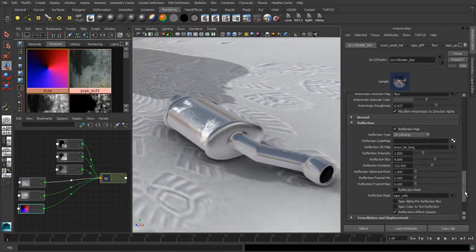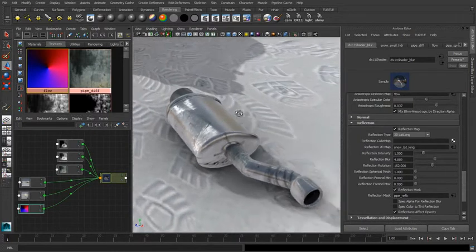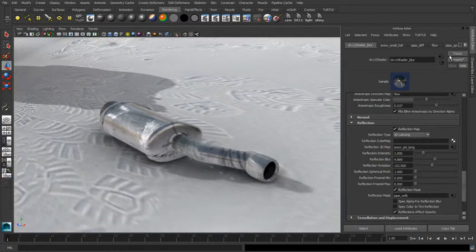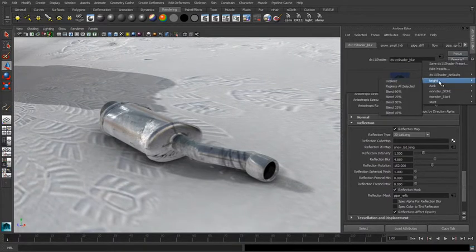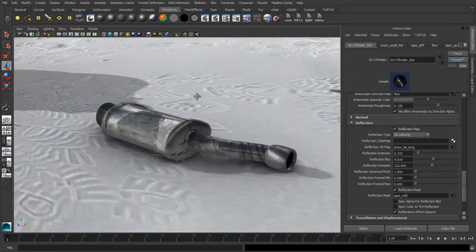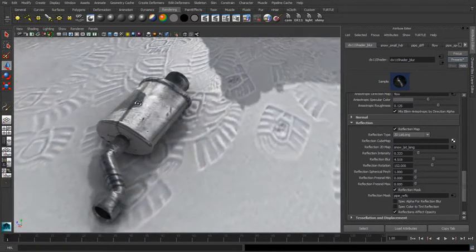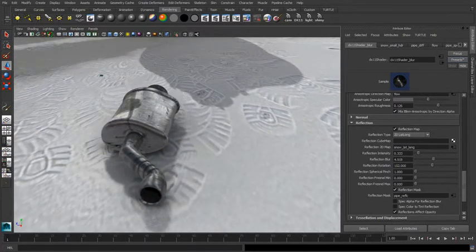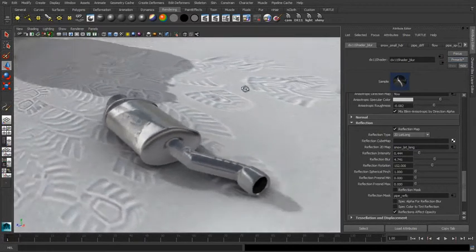Again, we can use holdouts for things like the reflection. So if I go in here and turn on a reflection map, that breaks it down a little bit. We'll dial through a couple of different presets that I have set up for this. I've got one that's kind of dark and moody, just changing different attributes to come up with that look. And then I've got another one that's bright and shiny, a little brighter, a little shinier.